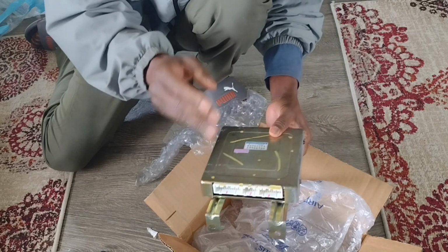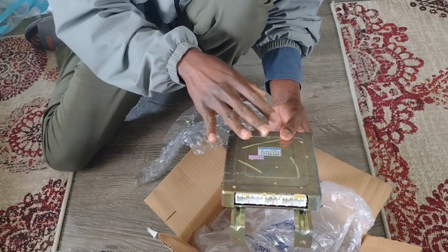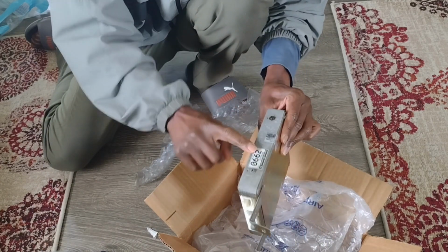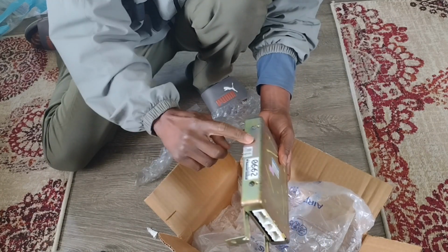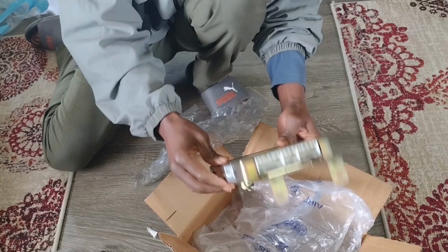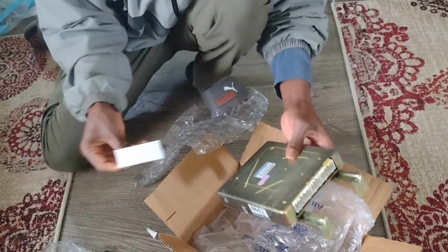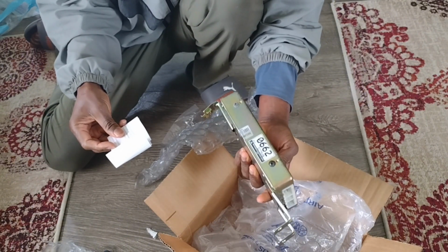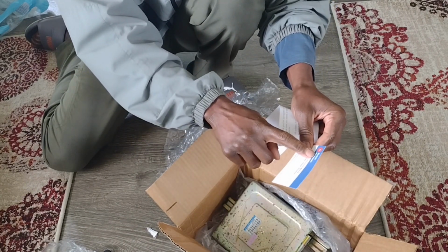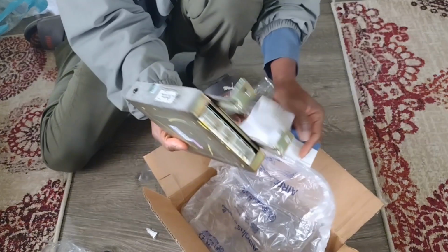Remember, 3 weeks ago I returned one that I bought from Module Mechanics, and the one they sent me didn't work. It wasn't compatible, because out of the box it didn't have all the part numbers, but this one seems to have the same, even though it looks very old, of course. Let me go ahead and see if this thing works. Oh, the name of the place is Module Mechanics.